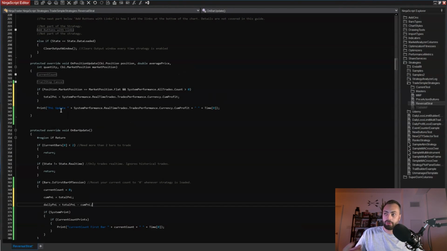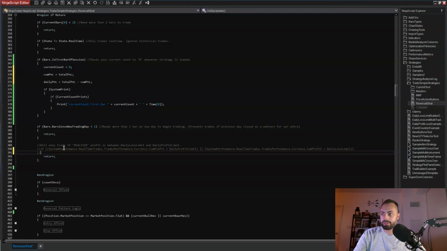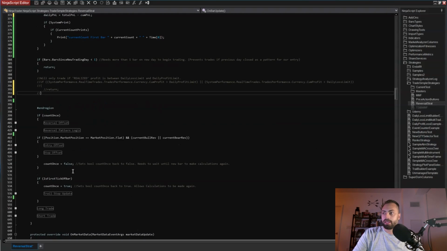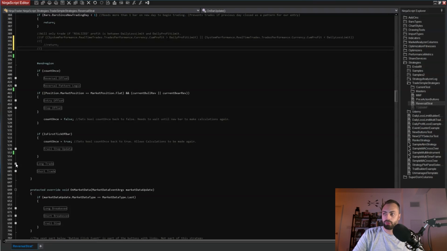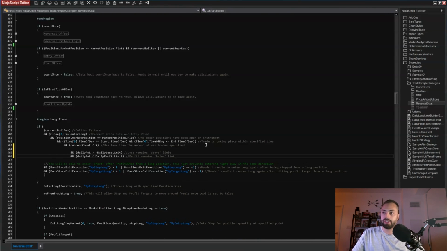Okay, so now that we have this, we can actually go ahead and get rid of our previous way of doing our daily profit and loss. And we're going to go to our long trade and add our condition here.